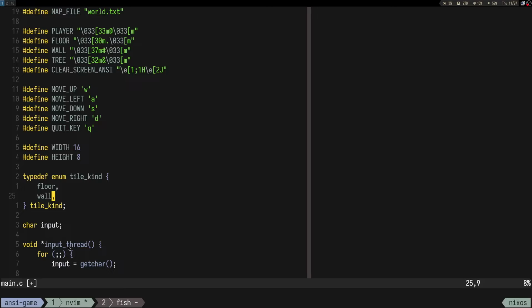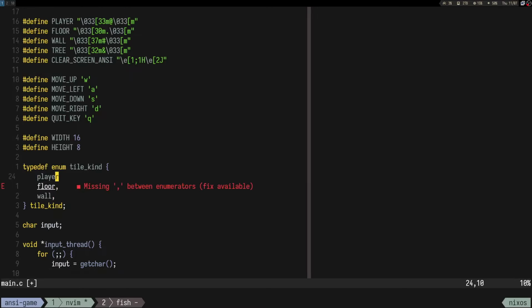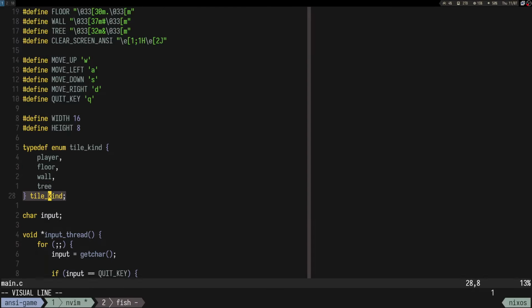But it doesn't really matter, so we can have player, floor, wall, and tree. These are the things that we can parse, and maybe we can make use of ds.h in this project for the list.